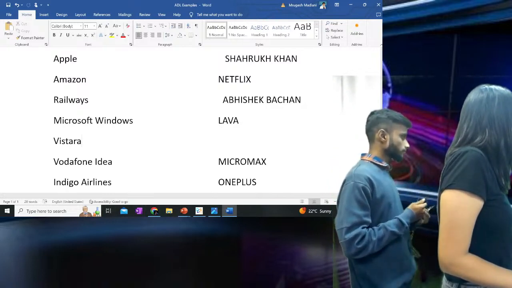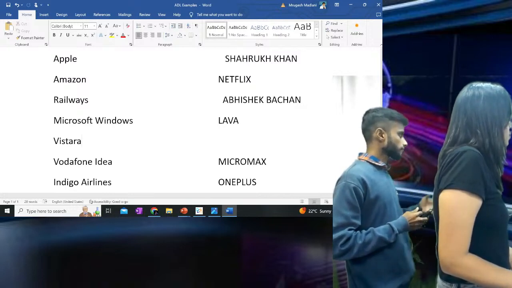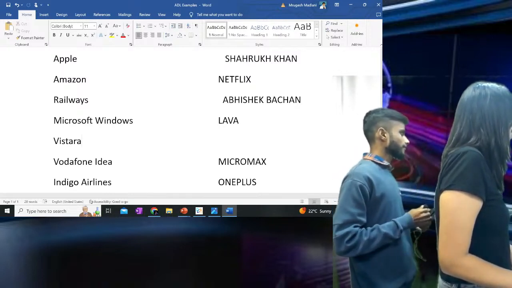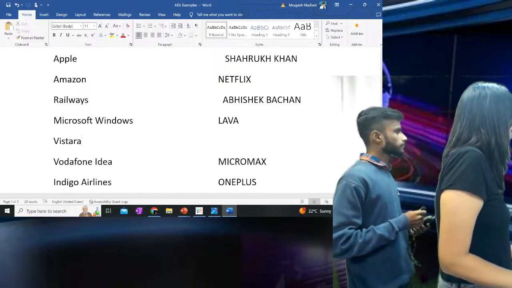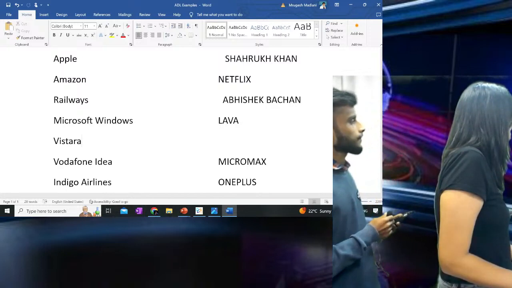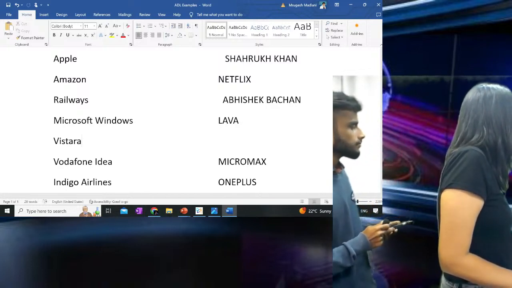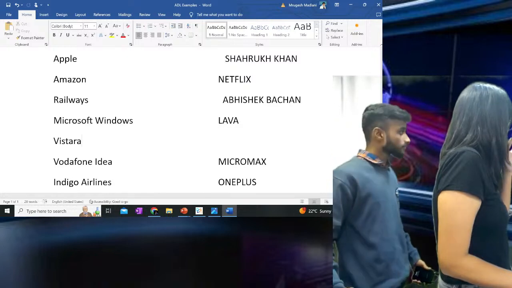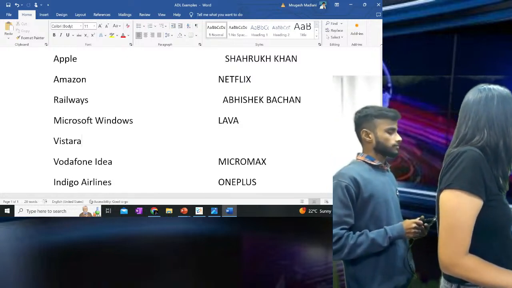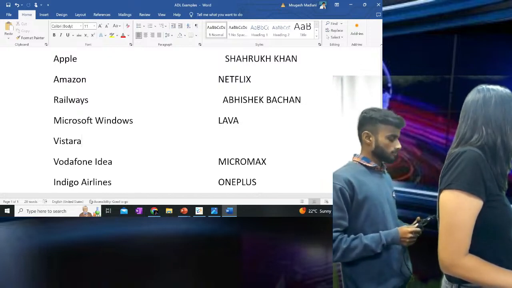Indigo might come at this stage, but still is not there because Indigo is in loss. Vistara is in a complete mess. Okay. Indigo is in loss. Indigo is brilliant. Rakesh Gangwal is the owner, if you don't know. 70% of flights in India are of Indigo. After 5 years, if you are sitting in this class, Indigo will be too rich. You can buy the share and forget. Die for 5 years with whatever money you have put in Indigo.